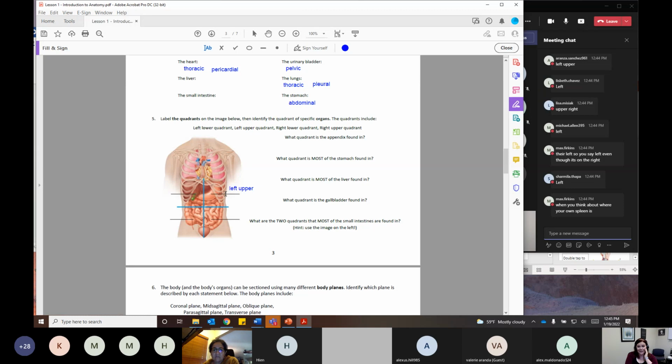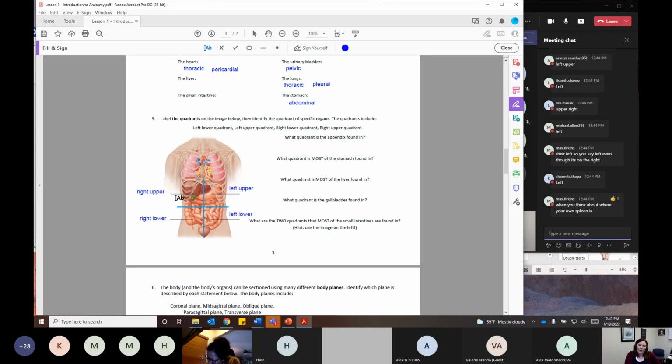Absolutely right. Exactly. Yeah, so a good way to think about it is think about your own organs. Absolutely. So put yourself in the patient's shoes or imagine it's on you. This is the left side, even though it's the right side of the picture, which means that this over here is going to be the right side. Even though it's on the left side of the picture, it's the right upper quadrant. So we figured out right and left, which makes the rest of this really easy, right? This one down here is my right lower quadrant, and this is my left lower quadrant.